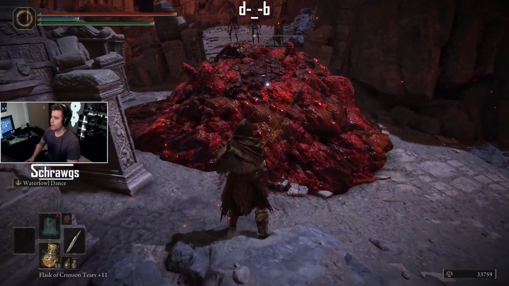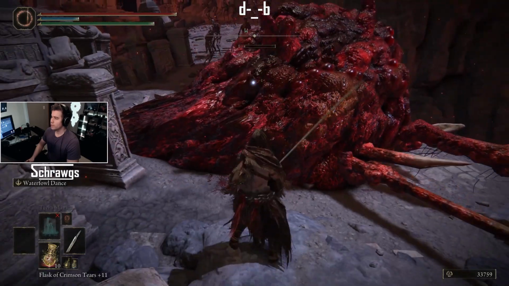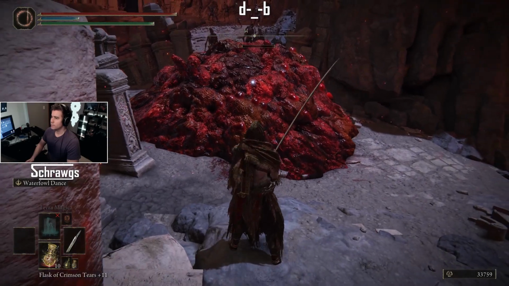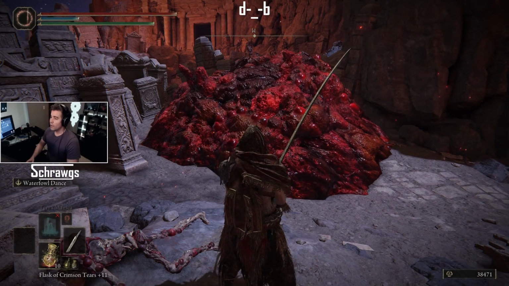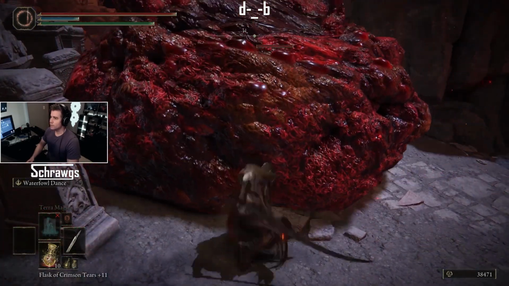4122. Now a heavy attack combo. That's 1020. Charged heavy attack, 650. And a jump heavy attack, 531. And then looking at the skill Waterfowl Dance, we'll go through that sequence. See what the damage looks like there.